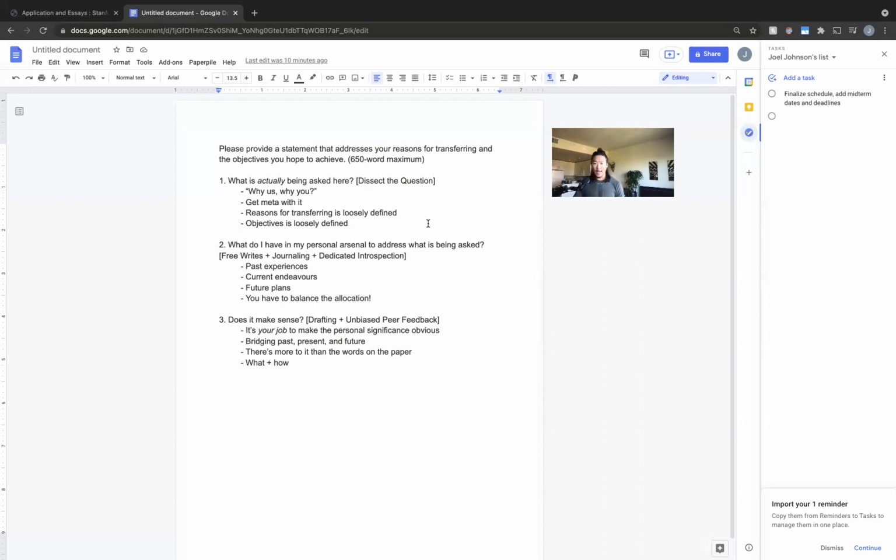So to recap, it is on you to make sure that you're allocating whatever space that you have in your essay in an appropriate way where you are touching base. And this is, of course, not always the case, but generally speaking, you need to provide the context for why something's important, which is the past; how it's changed you and how you live life now, which is the present; and what you want to do with that. How does that help you? How does that arm you to be a better, more capable person to do a certain job or to carry out a certain task than somebody else because of that experience, which is the future?